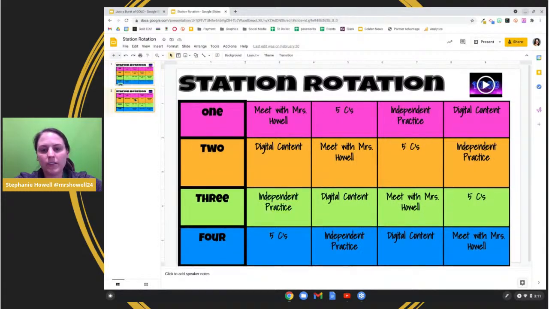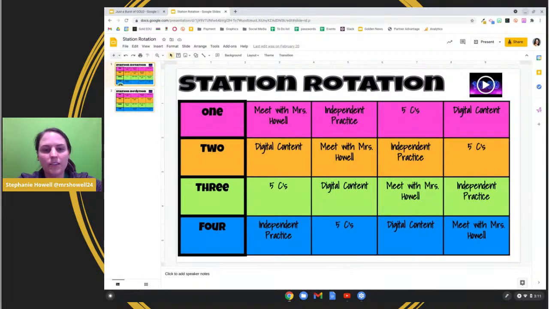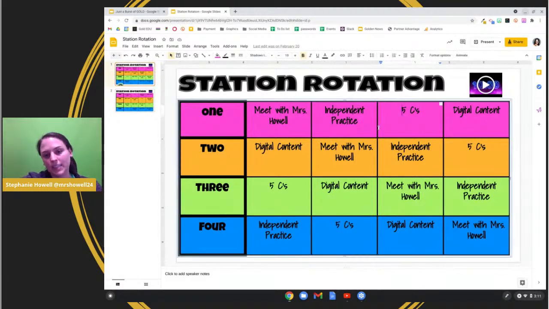Just a reminder that you can create your own vision of what you want this to look like. Think about how you are going to group your students. What activities do you need to put in place for them to be successful? And then look at your lesson and think about how you can break that apart into 4 different stations. These are just some really great ideas on how to do that when you're first starting out.